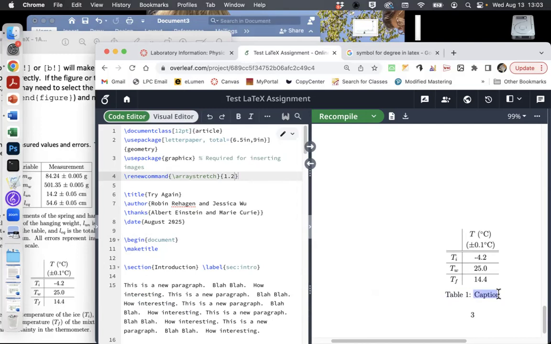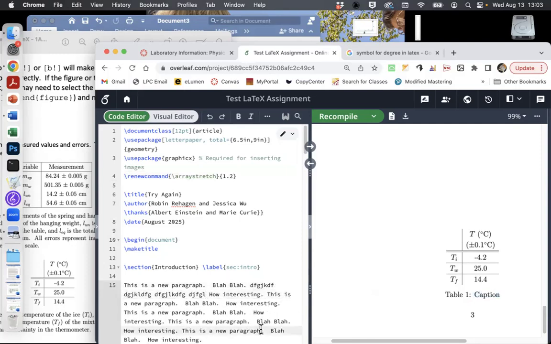Okay. So there's a couple final things before we end. The first thing is that there is a spell checker in LaTeX. So let's go into this paragraph and see what would happen. The default is that it gets squiggly red dots under it, and that's just telling you that you spelled the word wrong. You're writing a lab report, so make sure you listen to the spell checker. Sometimes it might not like some of your words, but check if there's a red line.